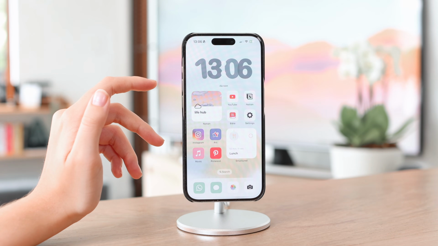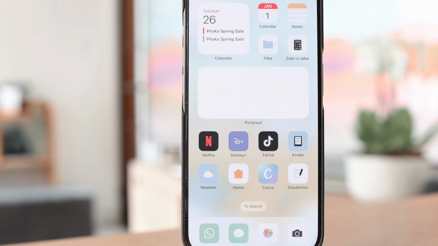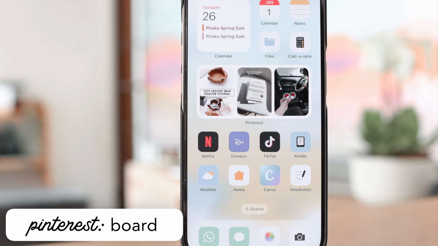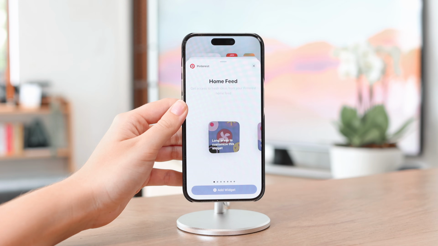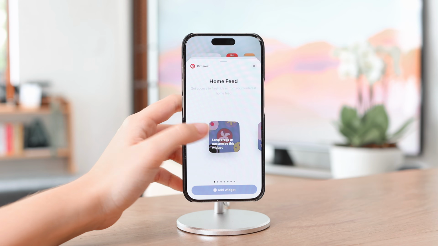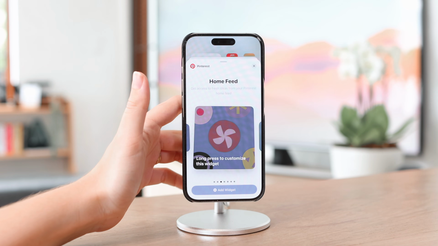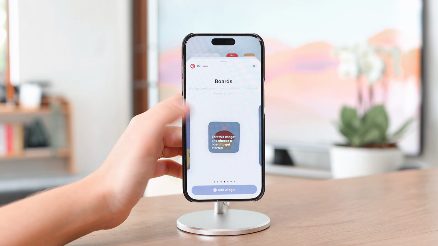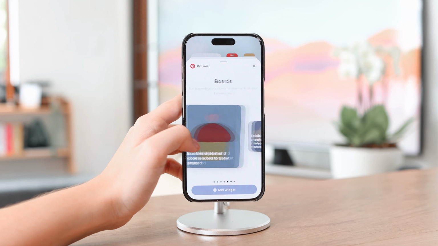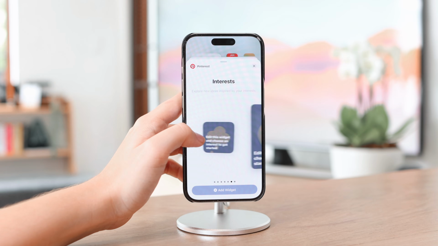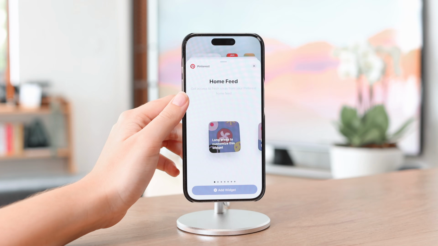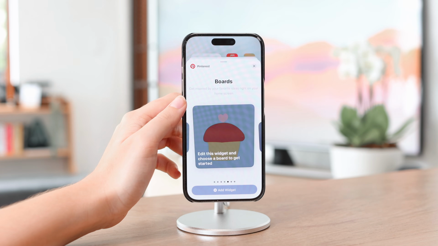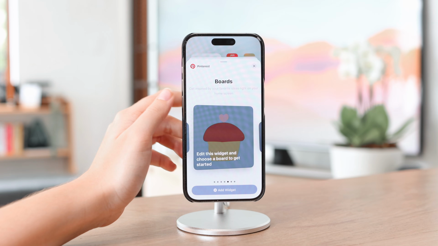The next widget is probably the least functional, but it's really cute. So you can add a Pinterest widget to your home screen, and you can choose which type of one you want to add. So you have different sizes and looks that you can have. For instance, you can have one for your home feed in small, medium, or large widgets, or you can have one for specific boards in small or large, and then you can just have interests here as well. So this is just really nice to have some cute images on your home screen. Maybe you have a vision board or something in one of your boards that you've created, and that can be displayed on your home screen as maybe motivation or something.